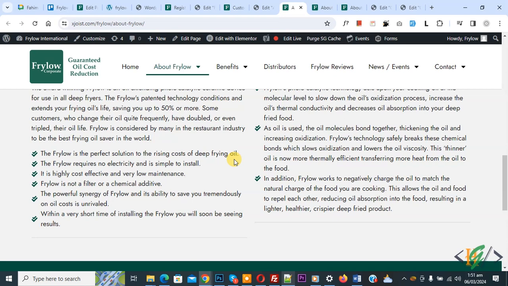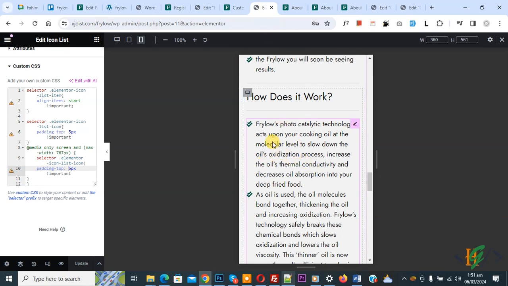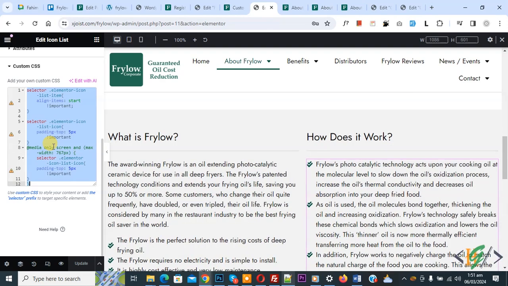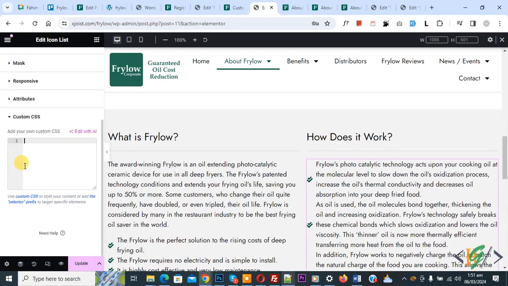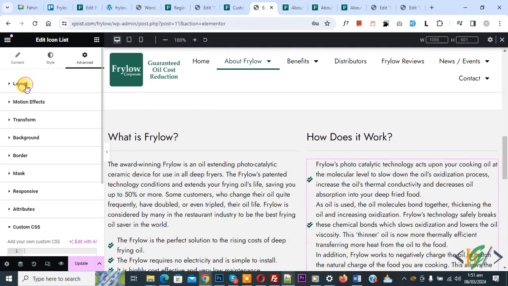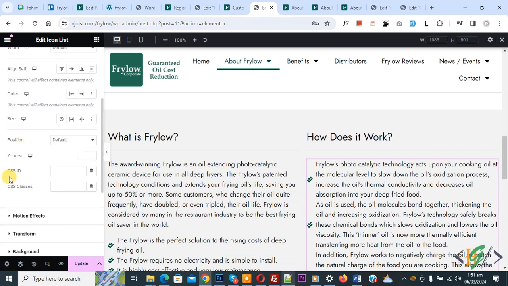So now we are going to add custom CSS in the additional CSS section. First go to the Elementor page again. Now you see the icon list, so click on desktop. Now remove this. Now scroll up, you see Layout, so click on it, and then you see CSS ID or class. So we are going to add a CSS class, so we added icon-alignment, and click on Update. So this is for Elementor only. This CSS is for Elementor without Pro.